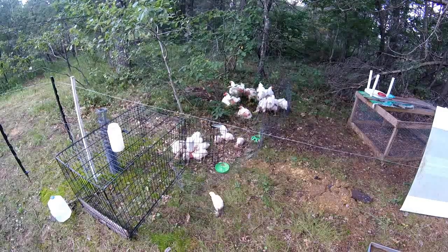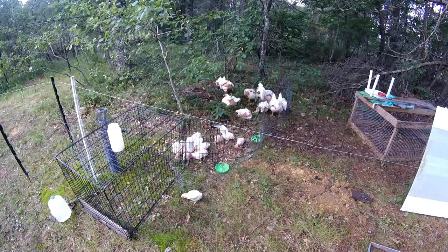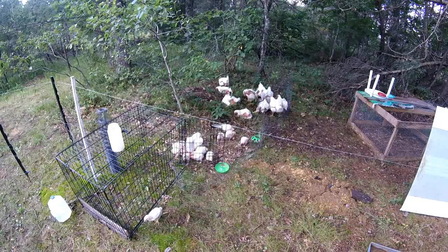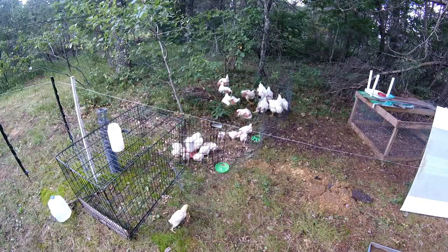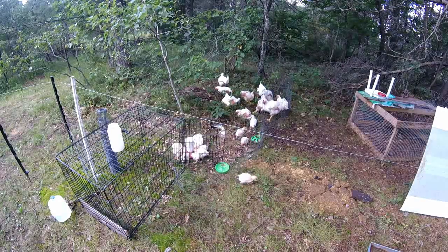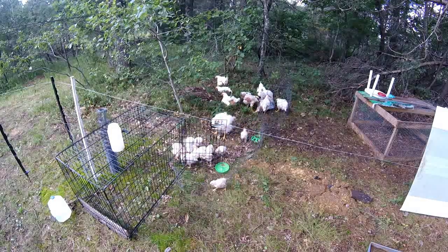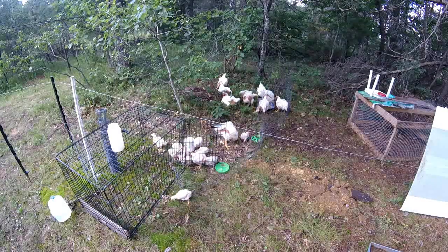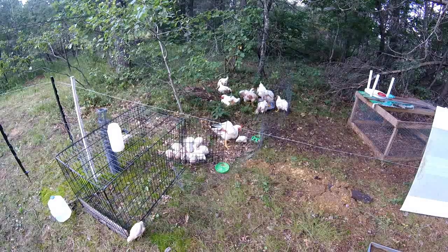We put them in the chicken coop at night for safety and lock them up in the big chicken coop. Then during the day we bring them out for semi-free ranging. They actually get used to the routine and come running to us in the mornings to get out into their fresh air place. In the evenings when they're ready for bed, they come running right up to you wanting to be put into bed. So they're really easy to care for.